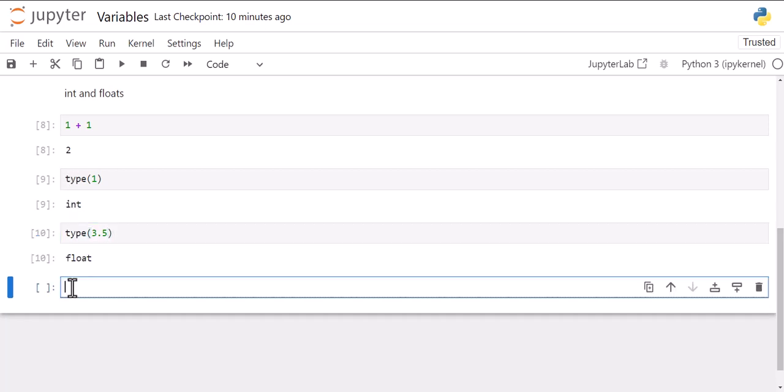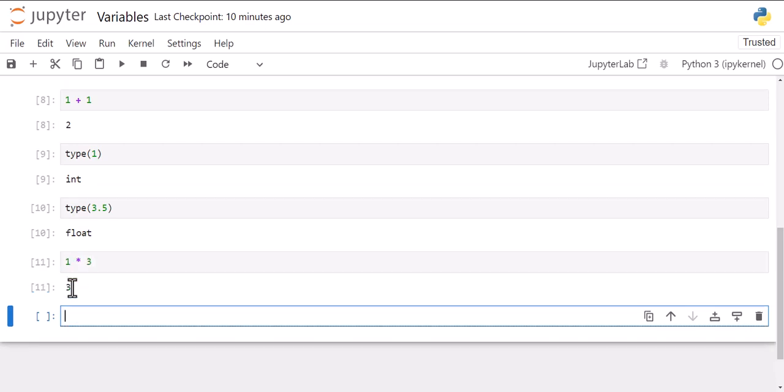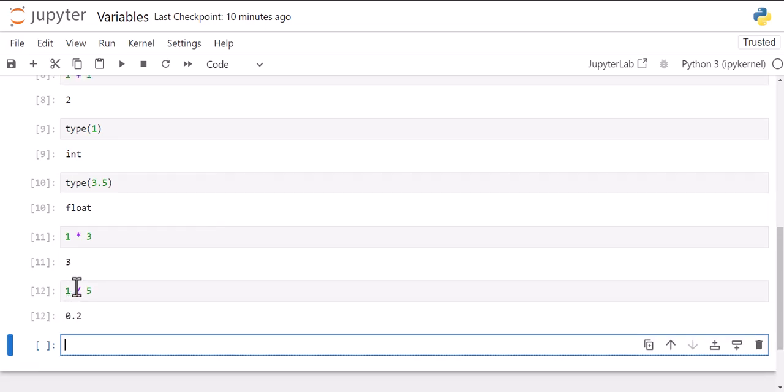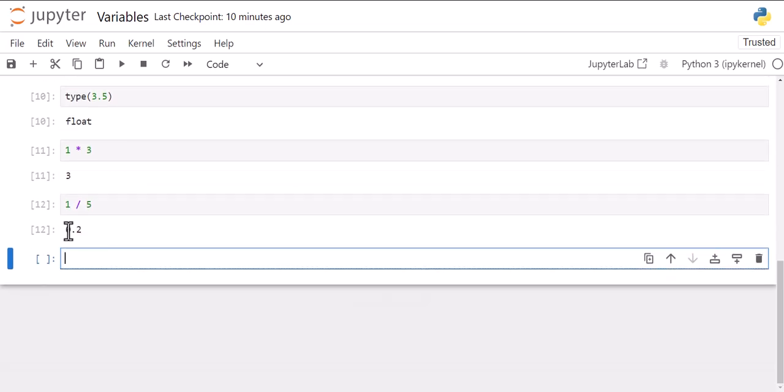So let's go ahead and do more arithmetic operations. We can do multiplications like this, 1 times 3, which would equal 3. And we can do division by using 1, forward slash, any number, say 1 divided by 5, which would result in 0.5, which is a float.